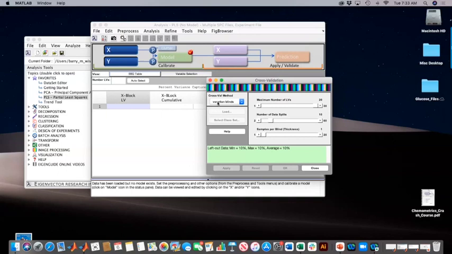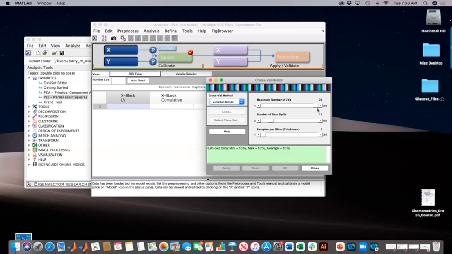There's a number of ways to split your data up when you do cross-validation. We're going to use the one called Venetian blinds. This just shows you the pattern of how your samples are going to be left out if you do Venetian blinds in your data. If I did contiguous blocks instead, it would make them in blocks like this. I really don't want to do that here. There are some other ways to do it, but I'm going to leave this at Venetian blinds.